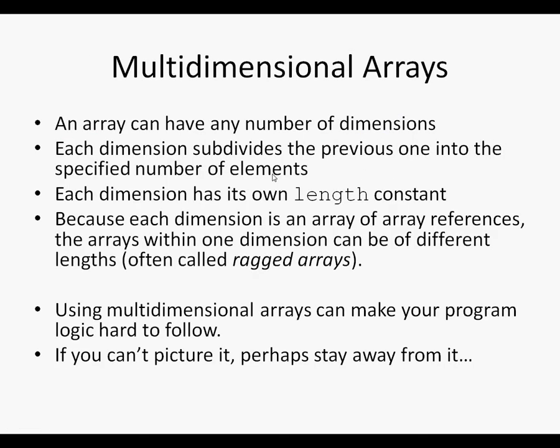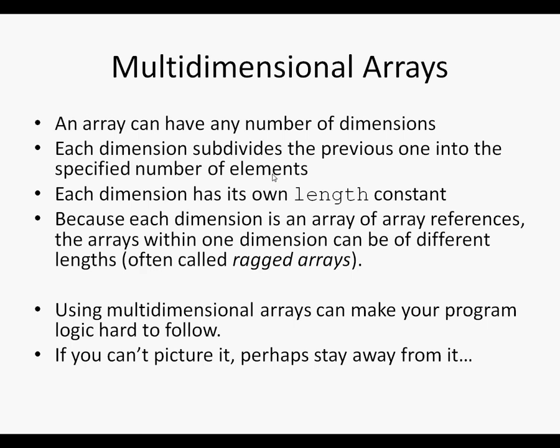So in addition, we can have more than just two-dimensional arrays. We can have any dimension. Okay, so we could have a three-dimensional array, a four-dimensional array. You can also have ragged arrays, which means that if you just had a two-dimensional array, for example, the rows don't have to be all of the same length, like a nice table. It could be ragged, which means each row might have a different number of columns.